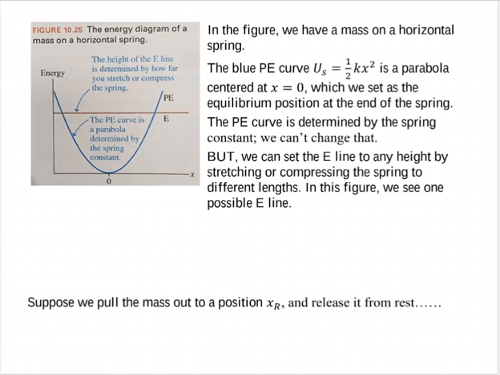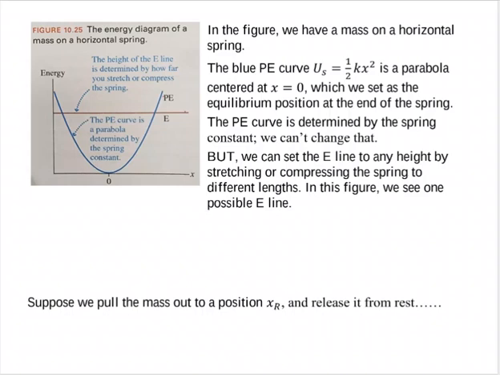So now we step it up a little bit on this one. We have the energy diagram for a mass on a horizontal spring. Picture in your mind, we have something connected to a spring, maybe connected to a wall, and we just push on the spring, and then it's sitting there oscillating back and forth. So the energy of the system, we have the total energy curve sitting here. The potential energy curve looks more like a parabola now. The height of the energy line is determined by how far you stretched or compressed the spring in the first place, and now it's just sitting there oscillating back and forth.